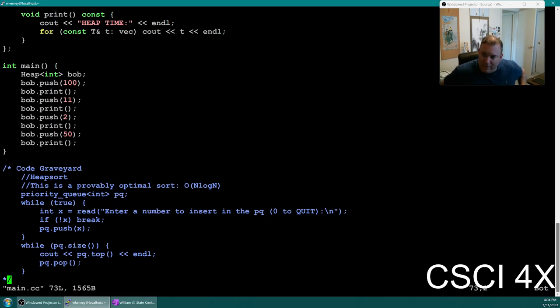Let me check in with you guys here. Conceptually, do heaps make sense to you? Like how things are supposed to be: push, pop, top. Does it make sense what we use them for? When you want to get the minimum value a lot, they're pretty good at that. They're also good at being compact. They're full and complete. You don't have any gaps in the tree. That's really nice. It's contiguous in memory, which makes it fast.